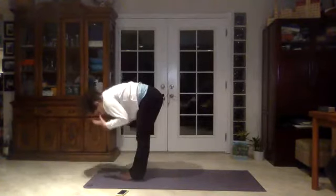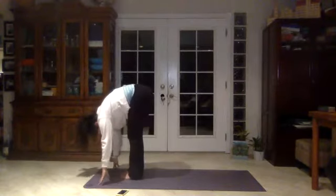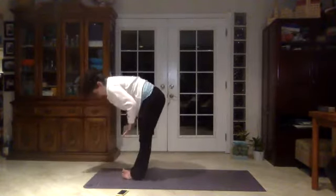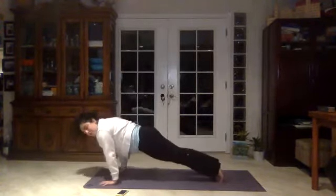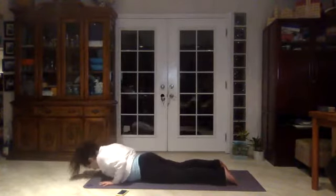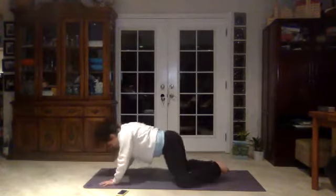Exhale, forward fold, melt it down. Halfway lift is your inhale. And then exhale, high plank, back to the top of a push-up. Shift forward, lower all the way down on your belly. Uncurl your toes. Inhale, baby cobra. Exhale, tap it down. Shift your hips back, child's pose.